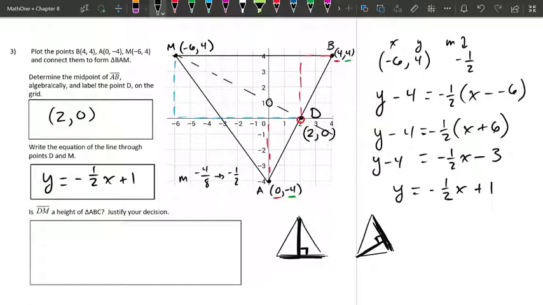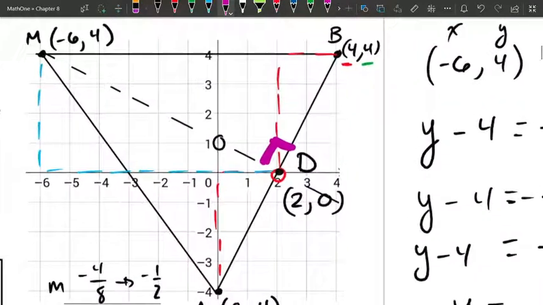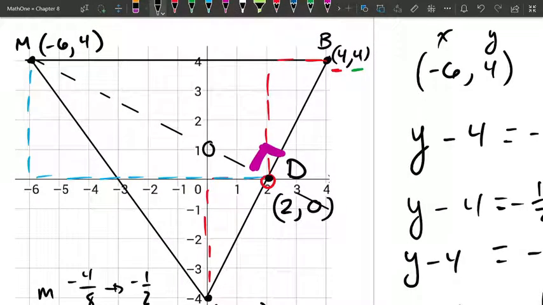So what I'm being asked here is, do line segments DM and AB form a right angle? I'll put it here in purple, but this is an open question. Is that a right angle? Well, it certainly looks like it, and I can verify that by considering the slope. I already looked at the slope before. From D to B, the slope is 1, 2, 3, 4 over 2, so up 4 over 2, which is positive 2.